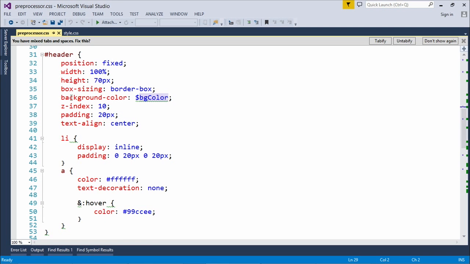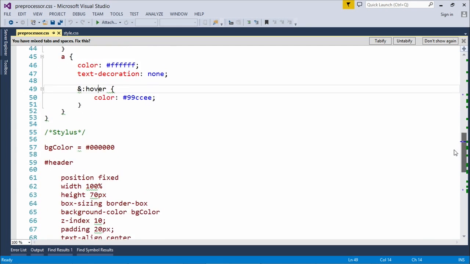The list item and the A are all under header, and even the ampersand, the placeholder for the parent element, is the same. So right now, there are not a lot of syntactical differences on a very basic level. If you're trying to choose on syntax, Sass and Less come out fairly evenly.